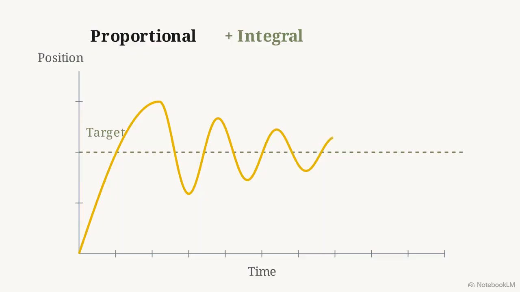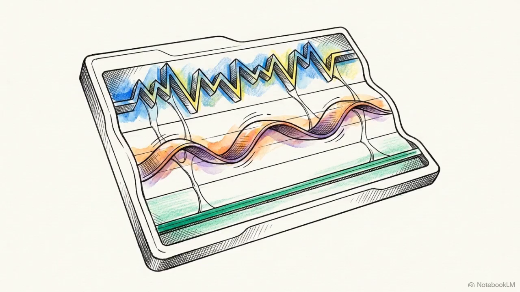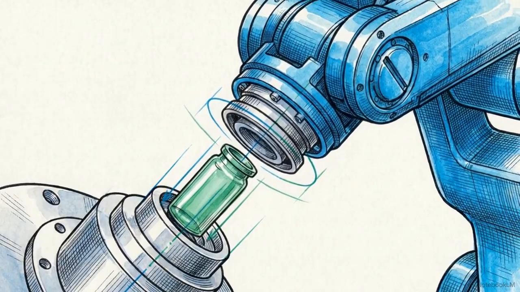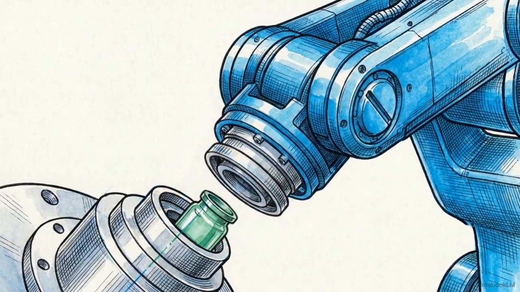Finally, the derivative element analyzes the rate of change to predict future error. It effectively applies the brakes as the physical target approaches. This smooths out the movement entirely, allowing the motor to settle perfectly onto its target. This high-speed mathematical balancing act outputs a single, flawlessly modulated pulse to the motor. It takes the messy, unpredictable physics of the real world and forces them into an act of perfect precision.